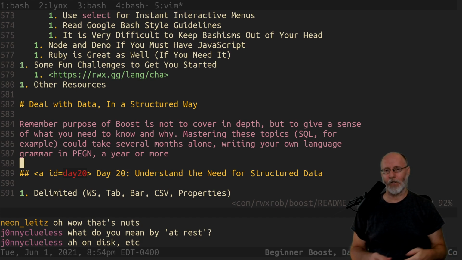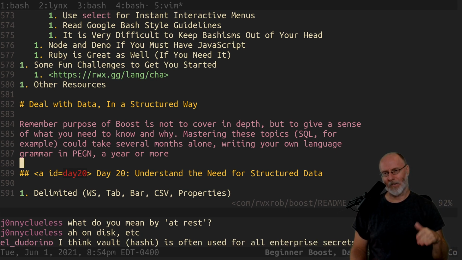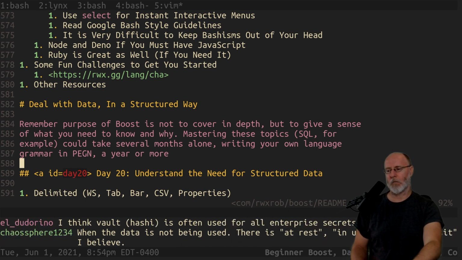I've been known to use sshpass, which will pass a password from a file, and the pass command is really nice. It's another really good command to use that's been used for Kubernetes and stuff. HashiCorp Vault is often used for enterprise secrets, including Kubernetes. Yeah, I'm pretty sure Vault is. But by default, it doesn't come with any of that stuff.